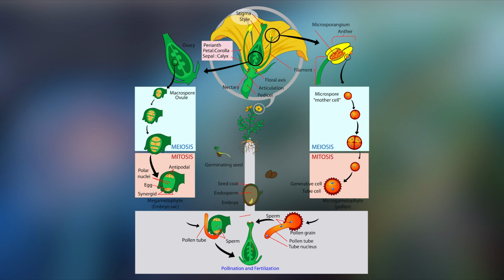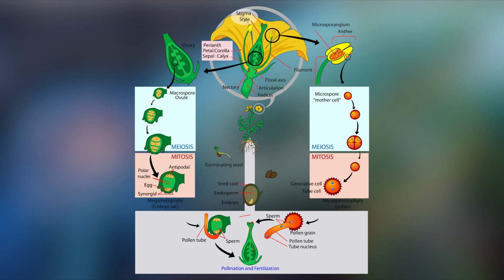Now, the megaspore is produced inside the ovary, or specifically an ovule, which is like a little component or part of the compartment within the ovary. The ovary is composed of multiple ovules, and in each of those ovules will be produced megaspores. And that gradually develops inside the ovule into the embryo sac, which is the female gametophyte. So that's the female reproductive spore. In flowering plants, the embryo sac consists of 7 cells and 8 nuclei.